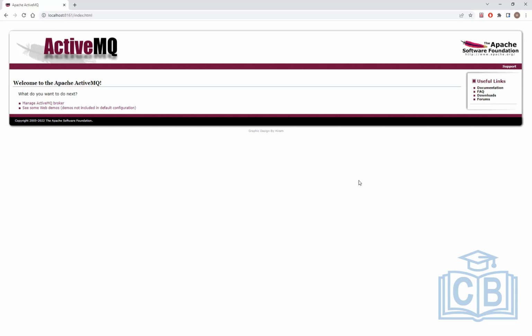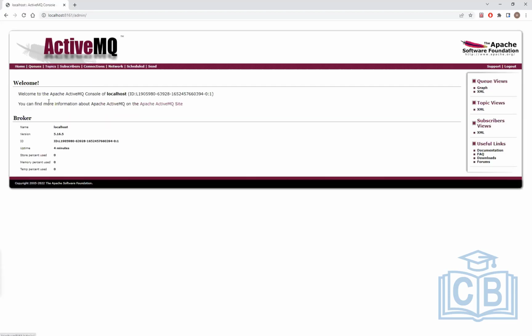Welcome to Apache ActiveMQ. Down there, a little down, you can find manage ActiveMQ broker. Yes, sorry.